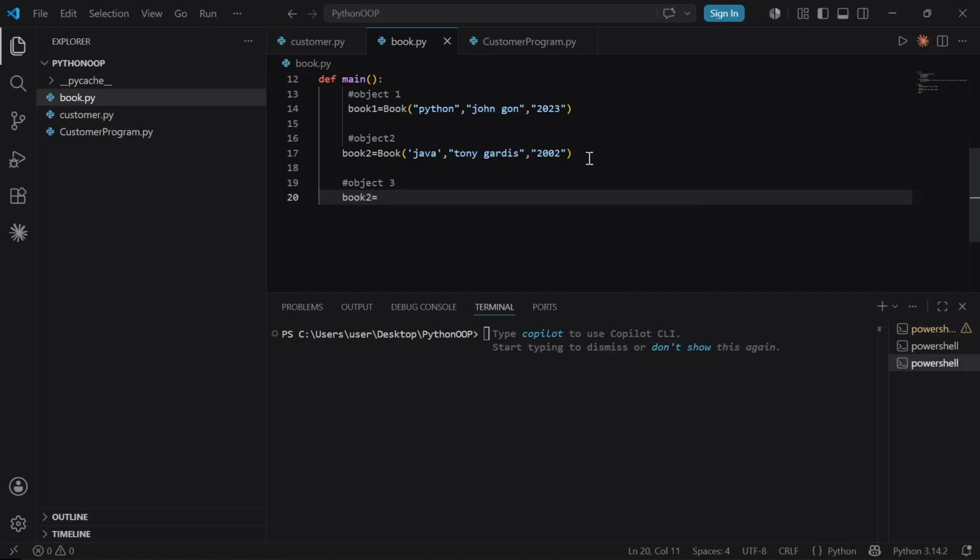All right. Then the last object, which is object 3, will be called book 3. So book 3 will copy from the reference, created from the same design called the book, and we pass the parameters, different things that will be contained in this book.